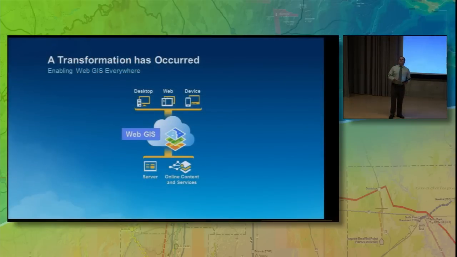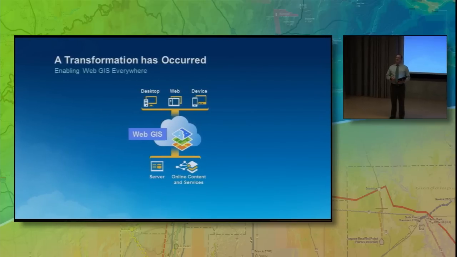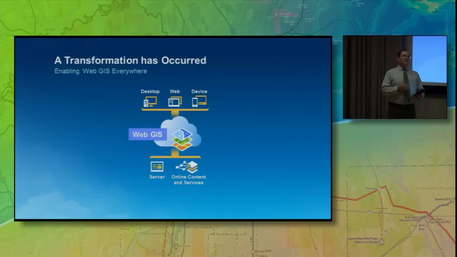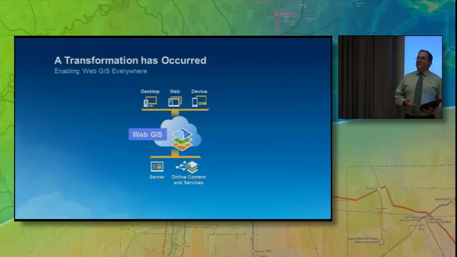The internet is a really powerful technology that's changed the way we do a lot of things. It's changed certainly how we share information and how we receive information from others. It's powered the explosion of these mobile devices, tablets, smartphones. Everyone has these and carries them around with them everywhere they go. These devices give people access to information anytime, anywhere. It's really this access to information that's powering Web GIS.